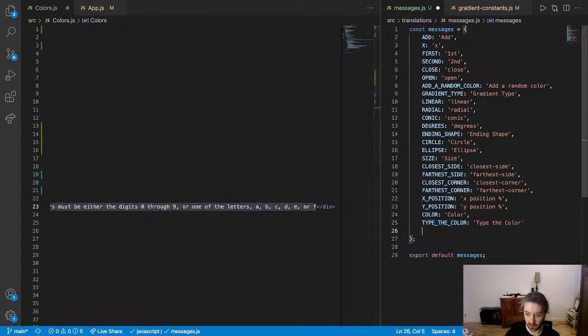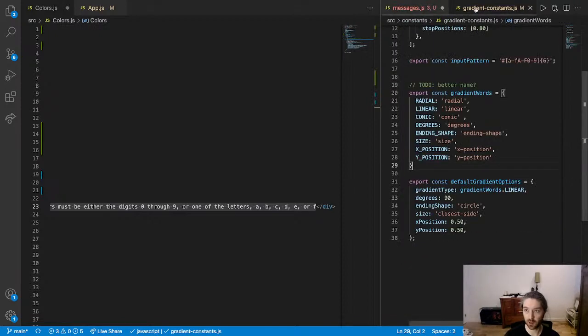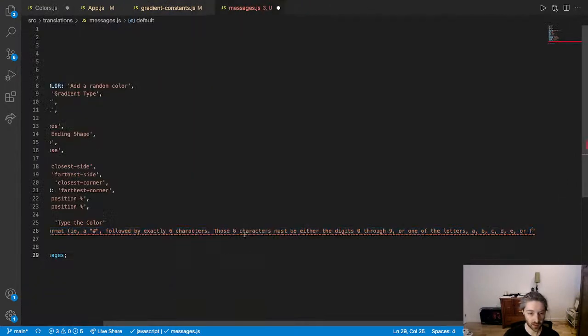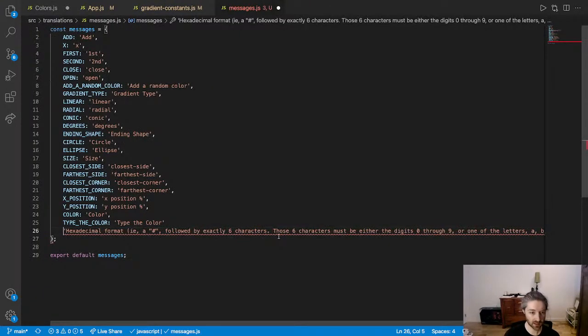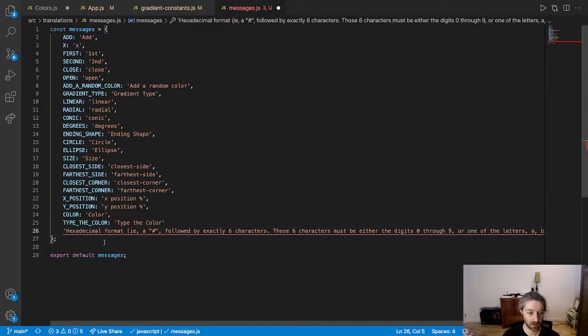Okay, what is a short-ish way of describing what that message is about? What's the message exactly? Hexadecimal format, maybe hexadecimal format explainer? I like that.